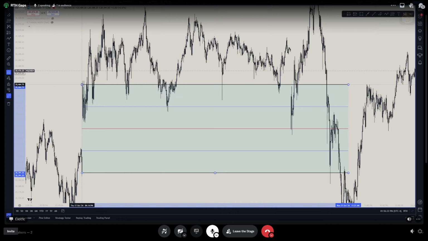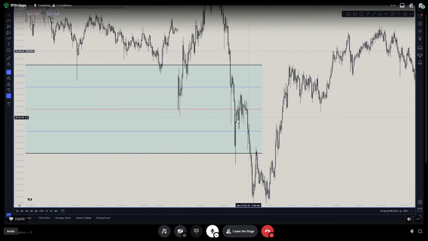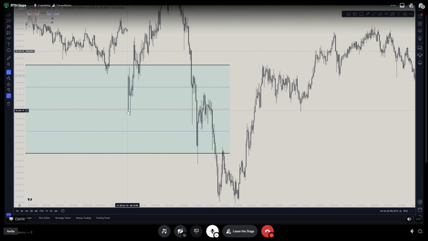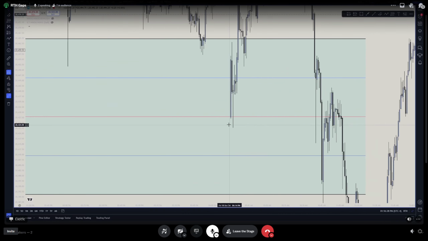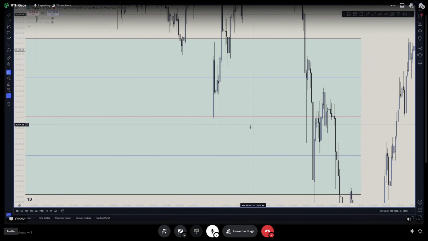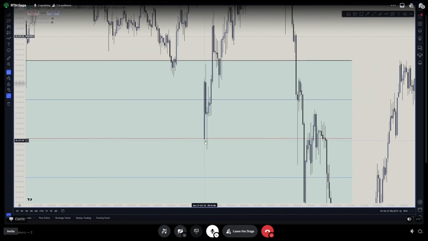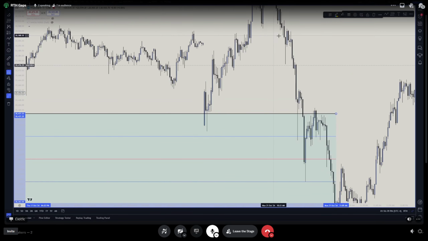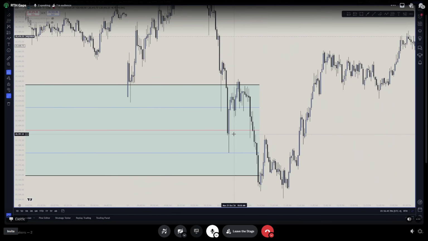Right? And if you wanted to draw your whole way through here, you can see exactly where we started to consolidate and exactly where we decided to open up again, right at the consequent encroachment level, like we saw on Wednesday, on the unfilled portion of it. Same opening. And we ended up running up and then coming back down into this part here.